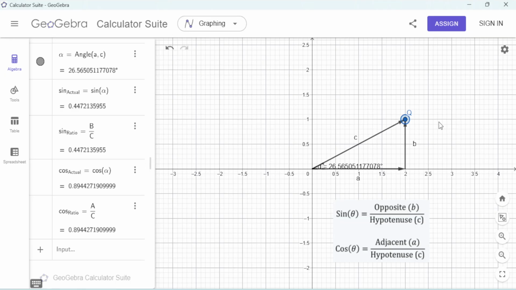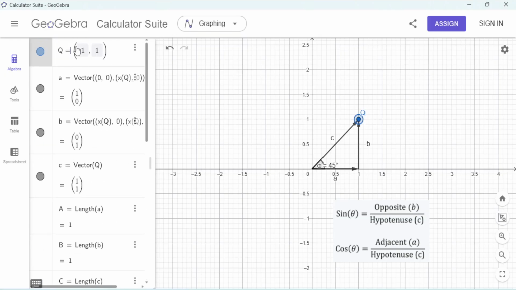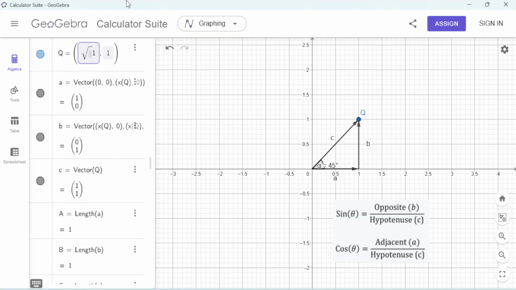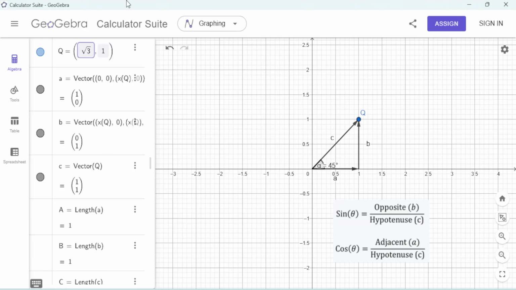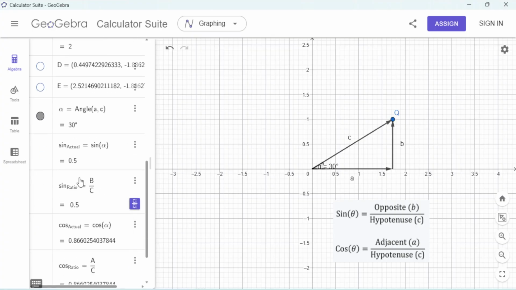Okay, what we want to do now is take an angle of 30 degrees. So if I have 30 degrees, I know that I change this coordinate to the square root of 3. Okay, there's my 30-degree angle. Now that 30-degree angle gives me the sine value of 0.5. So to interpret that, it means that this length is half of that length.